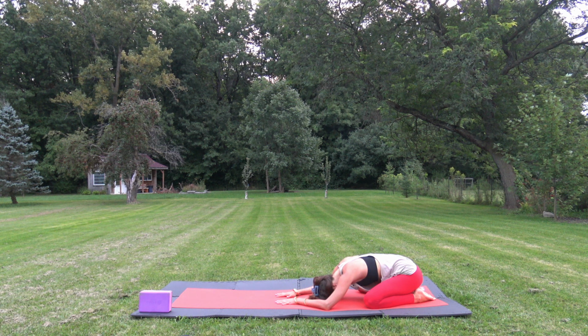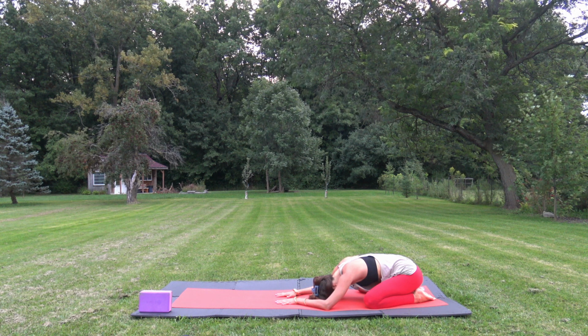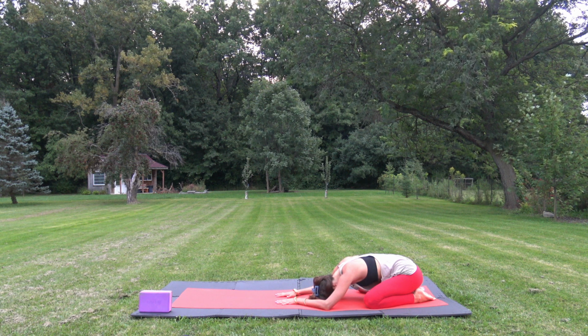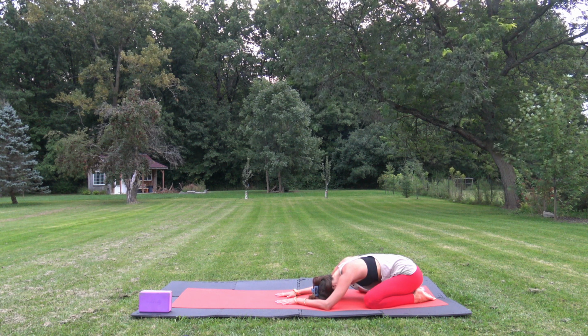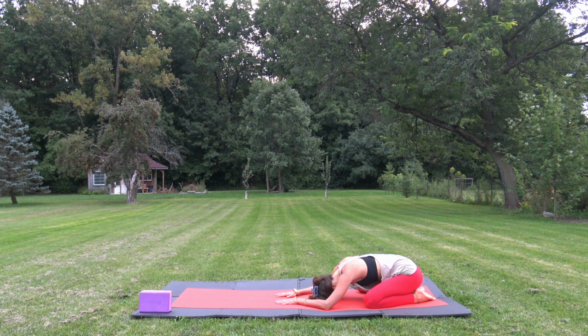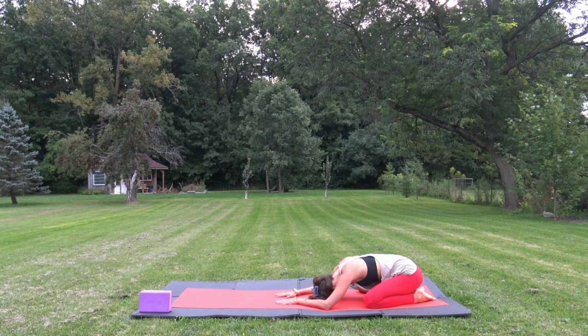As we move through this dynamic sequence today, stability in motion, we're going to cultivate just that. Can we find our anchor point throughout the movements, throughout the motion? Can we still keep a steady, calm mind as our physical body is moving? So here's our opportunity, setting the tone for our practice to anchor into our inhales and exhales, letting the breath be the guide, giving the mind something to anchor into.